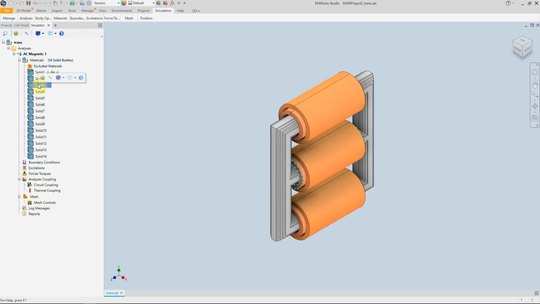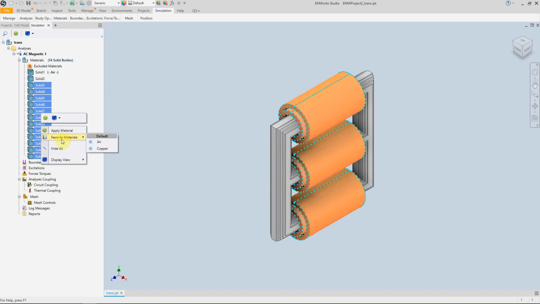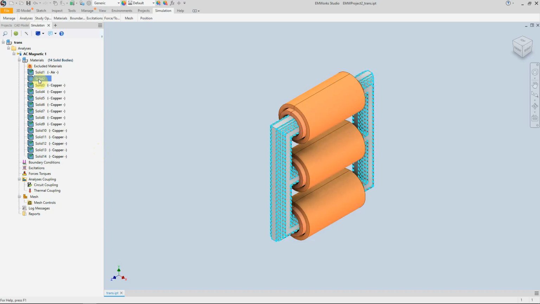I will use them for coils. All of them are made from copper. So I will select all of them using the control button on the keyboard, and from the favorite material center, I will choose the copper.